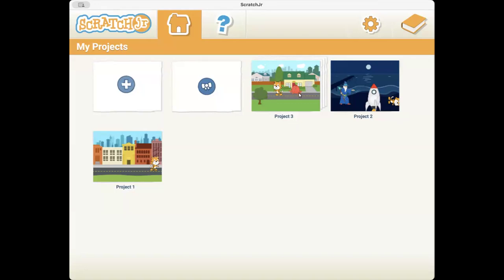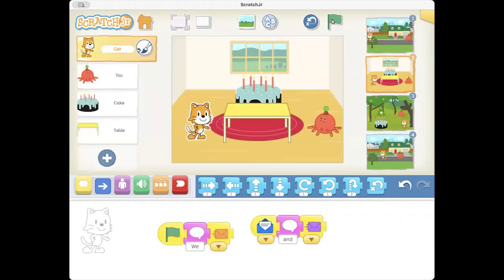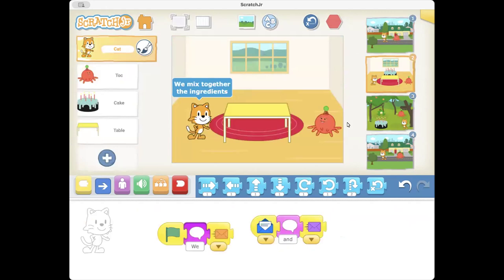I did a story about a frog named Fred — it's his birthday. I'm just going to play it for you. There's no noise, it's just text boxes. Pretty simple but I had fun putting it together. The cake is supposed to be on top of the table — it normally is, I don't know why it switched all of a sudden.